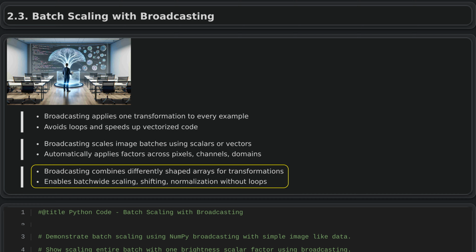This makes it easy to chain operations like scaling and shifting in a way that matches your model's math. Using this method helps you design efficient data pipelines and models by avoiding explicit loops and improving performance.